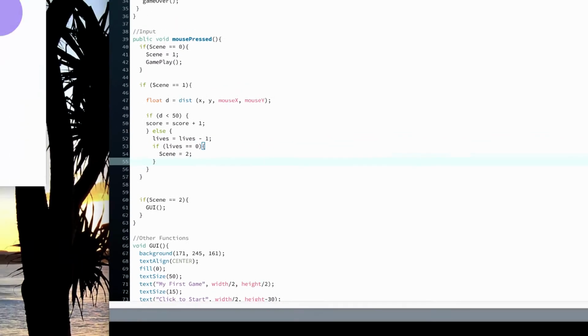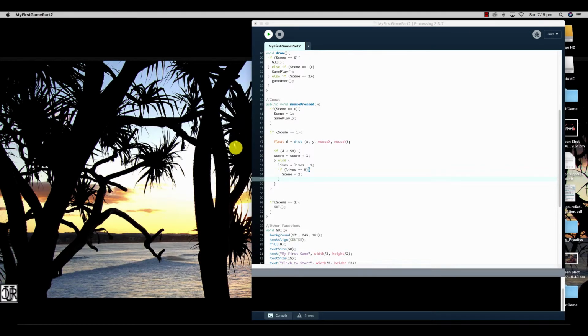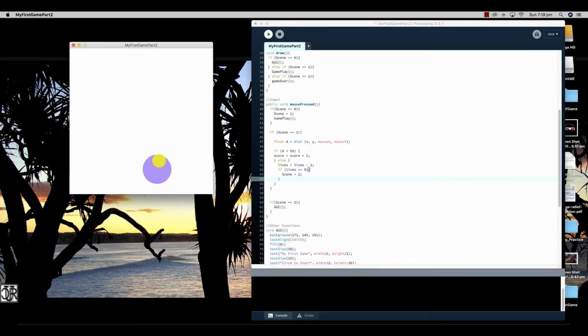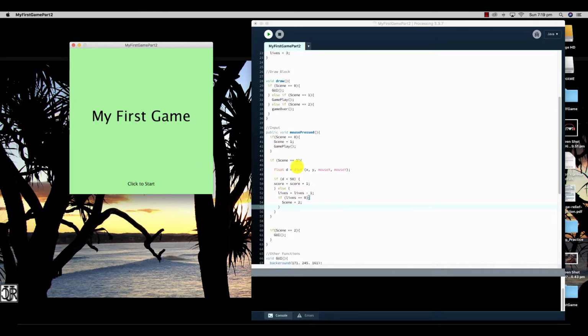So now we should at least find that when I click within the circle, my game runs normally. I still can't see the score, but it's not ending. When I click outside, I eventually end up back at my first game screen. Now we should be at a game over screen, but our game over screen at the moment doesn't have anything on it. It just gets sent automatically to my first game because I was clicking. So we can now add something to that game over scene to see that it works.